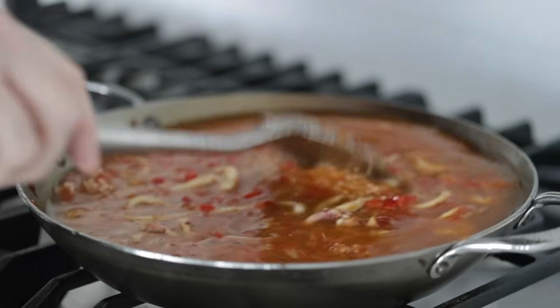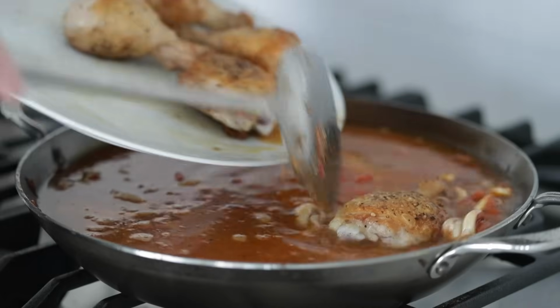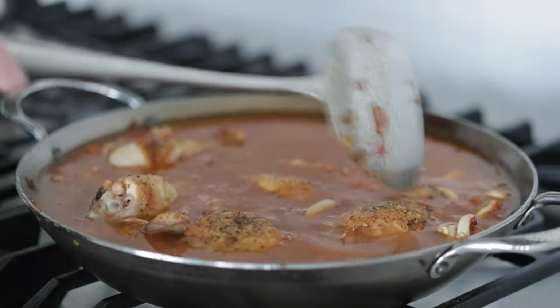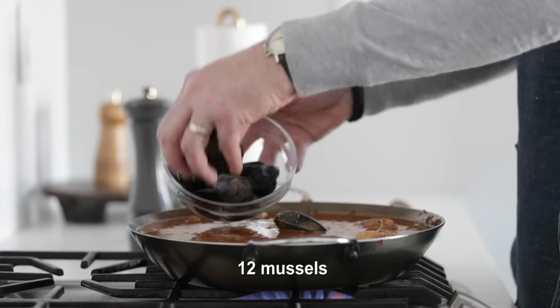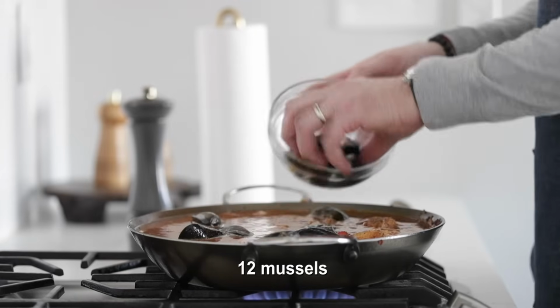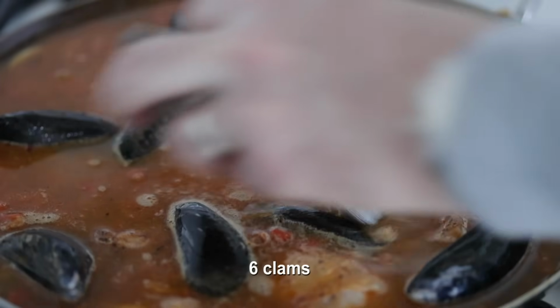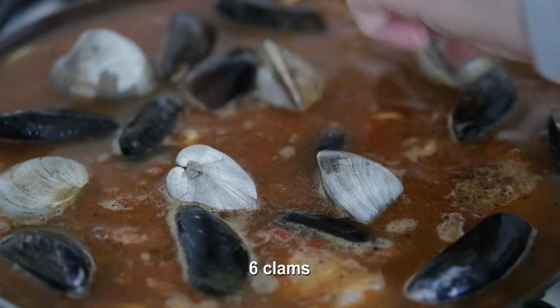Here's what we do. Go ahead and grab that cooked chicken. We're going to put it right in here because we're going to help cook it the rest of the way along with adding everything else in. And now at this point, I've got some fresh mussels. They are scrubbed, they are rinsed. We are going to spread them in the pan all over just like this. I've also got some fresh rinsed and scrubbed clams. These look perfect. Again, spread them out all over the pan.